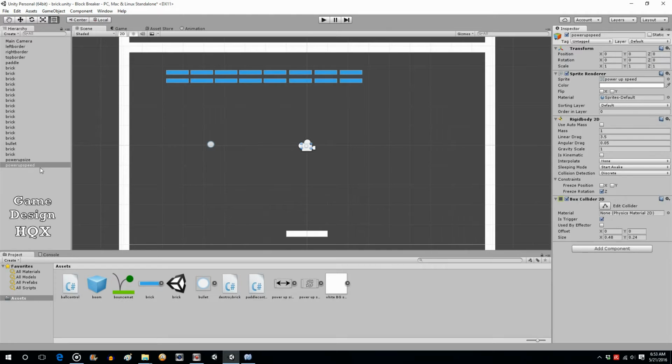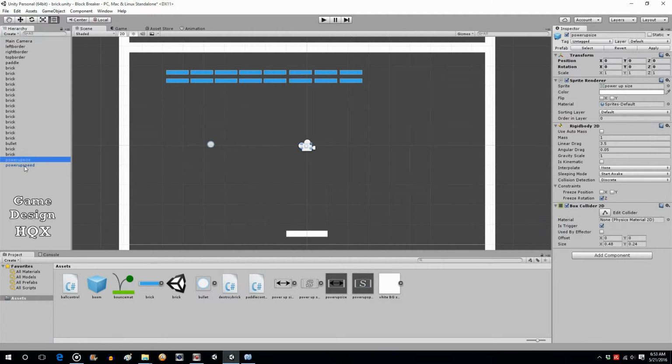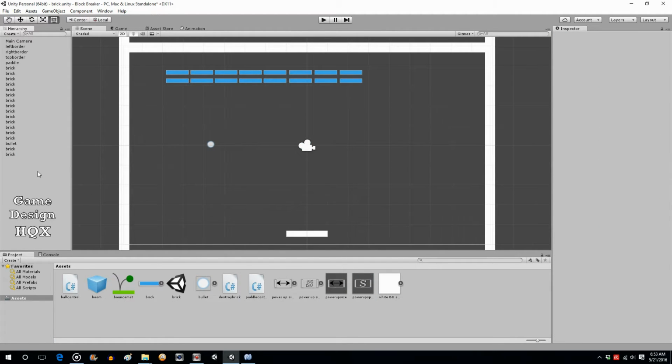So let's now drag and drop those into our asset area, and we've created those prefabs. Okay, so we now have an explosion, and we have two objects that can be instantiated when the block explodes. So now we need to put in the code that instantiates the explosion, and we need to put in the code that randomly determines if an object is going to be spawned. So how are we going to do that?